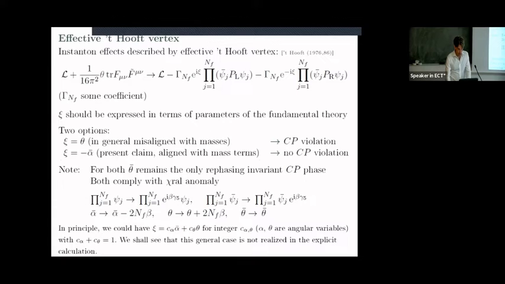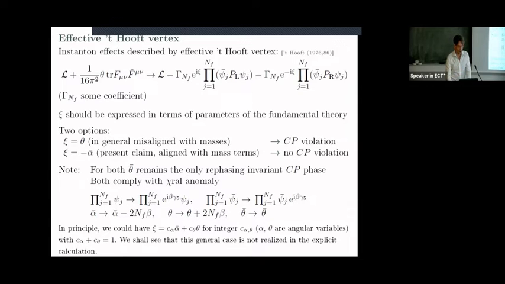Okay. Now, once we, in some sense, integrate out the gluons here in this topological term, we arrive, following 't Hooft, at an effective vertex, which is the famous 't Hooft vertex. And it is written in terms of these determinants, if you wish, of these fermion fields. And you have products here over the flavor of the various fermions. So here is some coefficient. Of course, this coefficient can't be reliably calculated in the dilute instanton gas approximation, at least not if you want to apply it to the real thing of QCD that we have in nature.